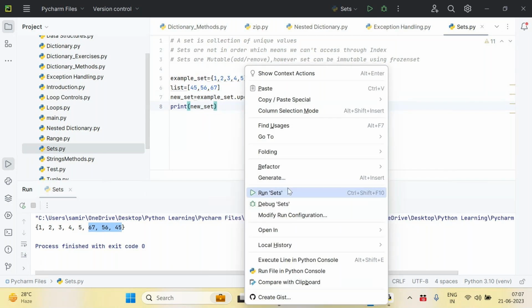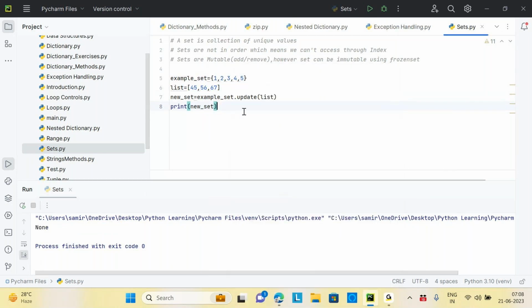Yeah, it gave None. How can I explain this? A set is not an integer, not a string, right? To get data from two sets, you need to do a set operation, either a union, intersection, difference, or symmetric difference. You understand set theory from mathematics, right?